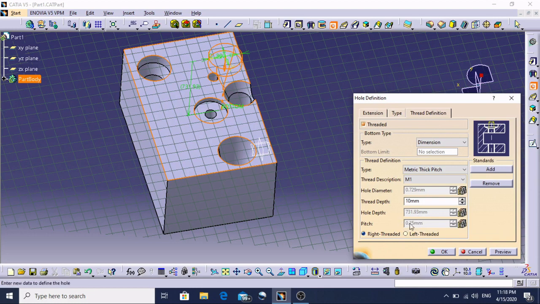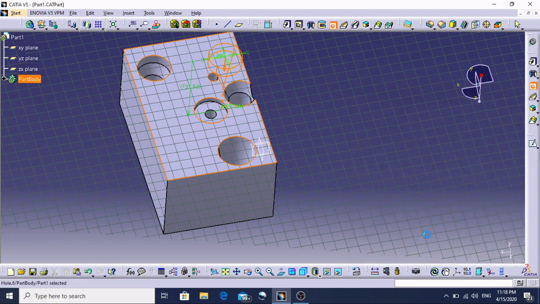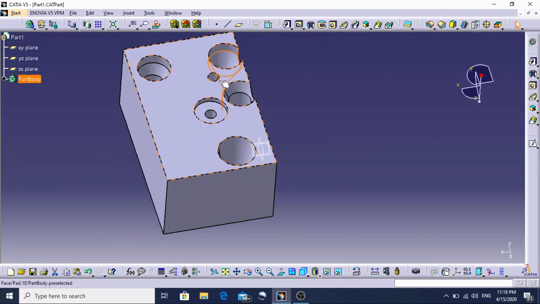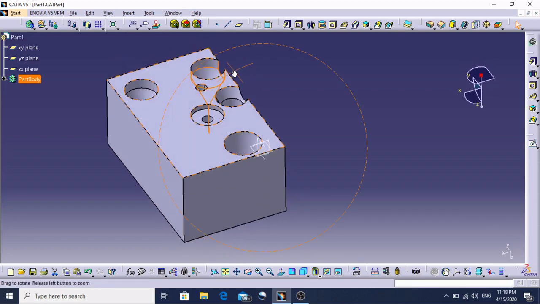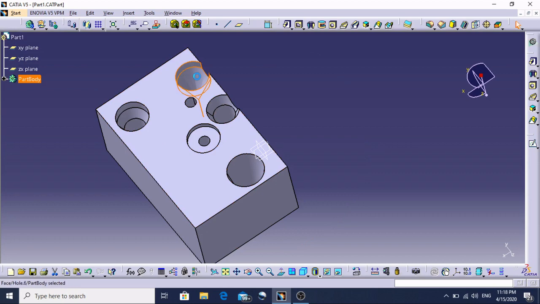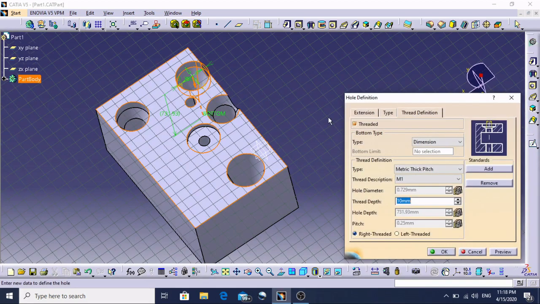See this one, pitch means thread to thread how much variation is there, that is called pitch. We can increase this also.